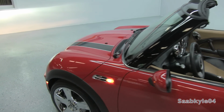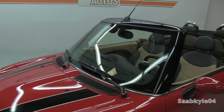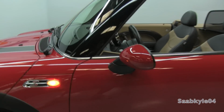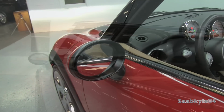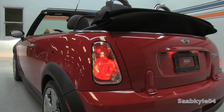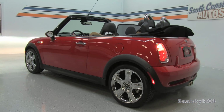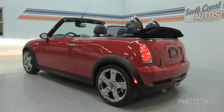Now, the Mini evokes a premium subcompact feel, and this is further accentuated by the top's ability to slide back about 15.8 inches to create a sunroof at speeds upwards of 75 miles per hour, and I'll highlight that in just a second. The convertible makes even more of a unique statement by removing the hatchback in place of a drop-down tailgate, reminiscent of the classic Minis.